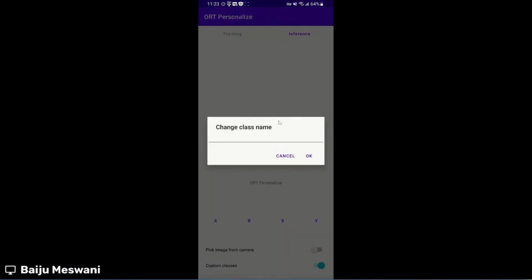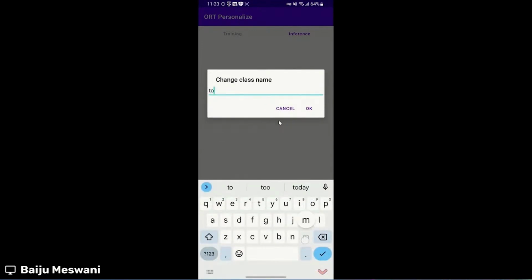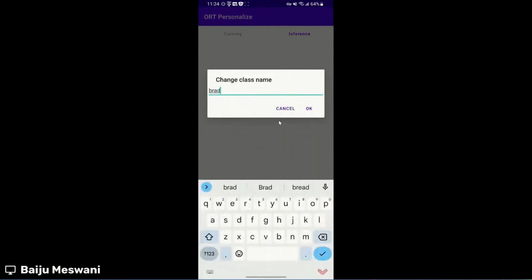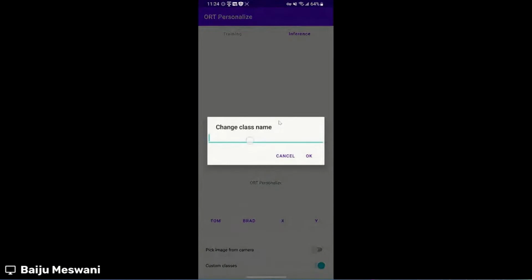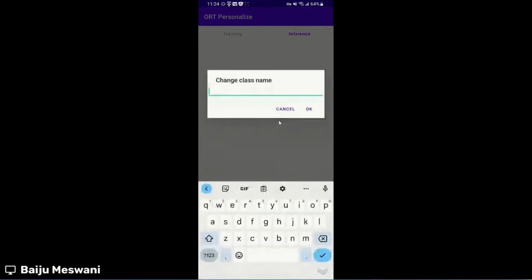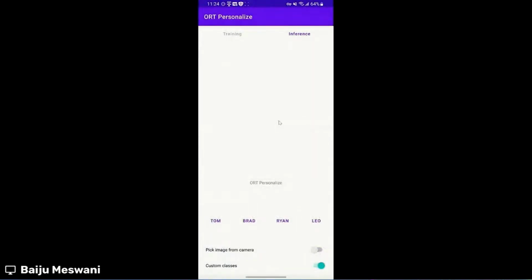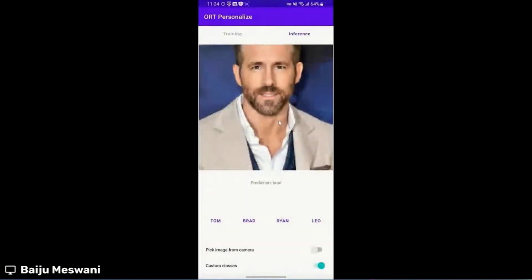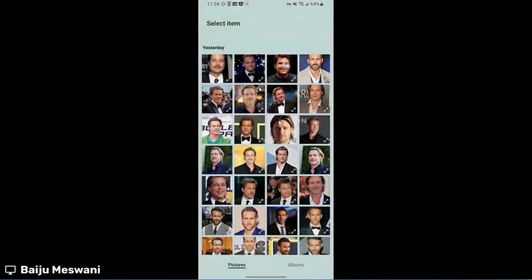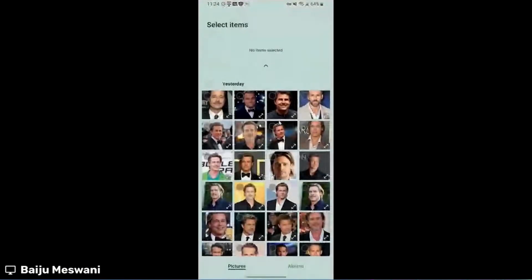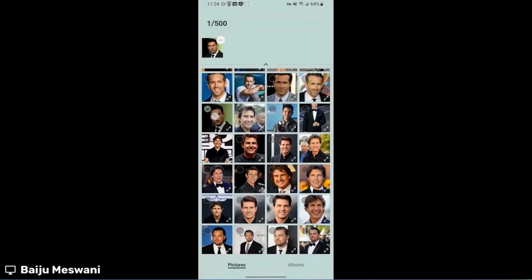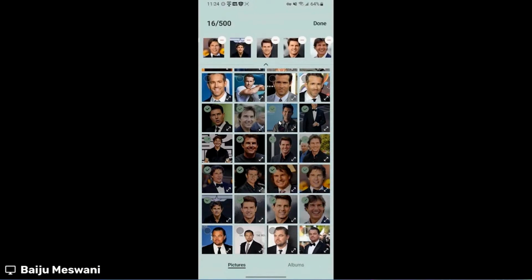For this demo, we're going to learn to classify images of 4 popular celebrities: Tom Cruise, Brad Pitt, Ryan Reynolds, and Leonardo DiCaprio. As I mentioned earlier, we can use the same transfer learning technique to learn to classify images of custom classes, and over here I'm doing that with celebrities. Now you can see that I'm trying to predict the celebrities, but it got it wrong on the test images that I provided. That's because we've not yet started the training process.